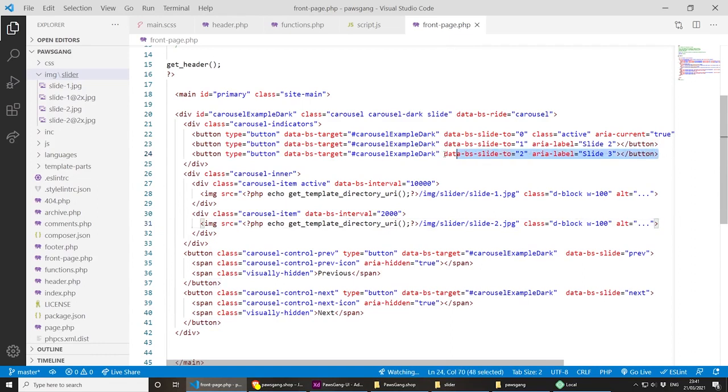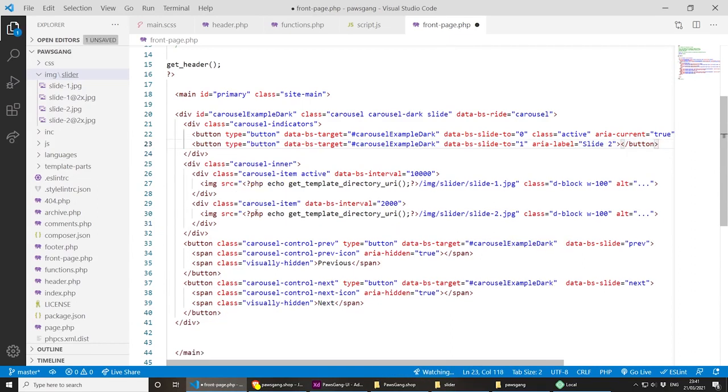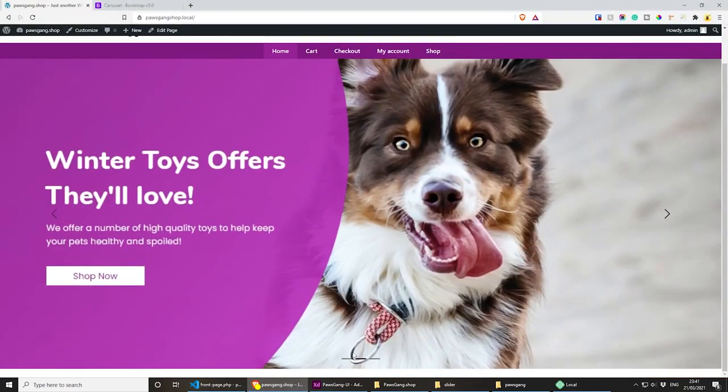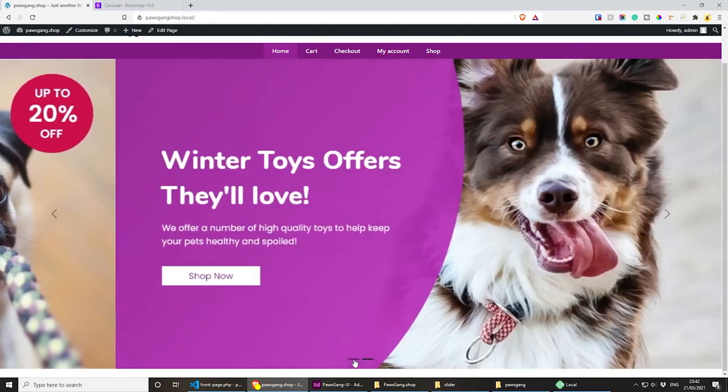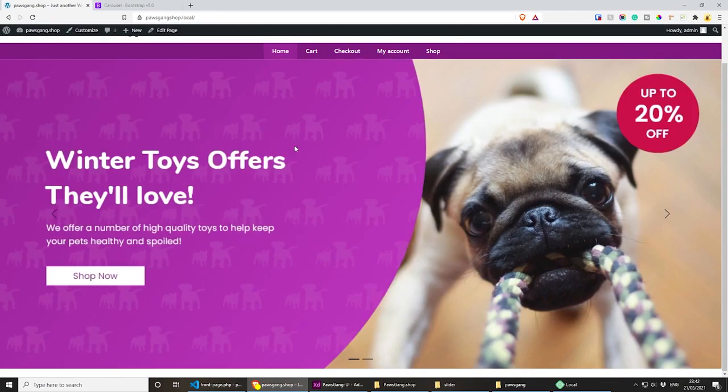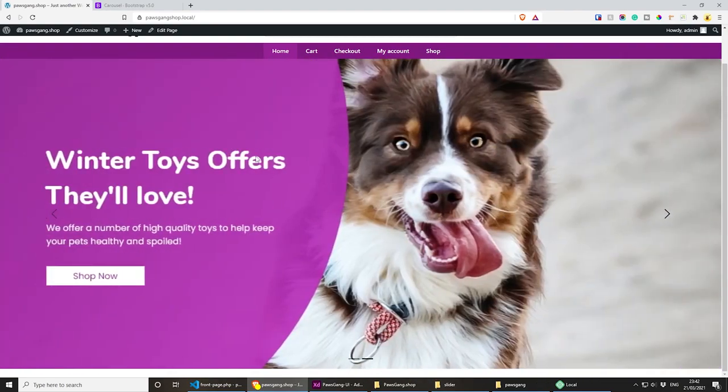We might have to remove the third button now. Let's remove them. These are the buttons at the bottom here. So if we refresh, yeah, these are the buttons here. We might also want to make these images as links, but we'll do that in a second. So let's first of all put this in a container so it's not so big.